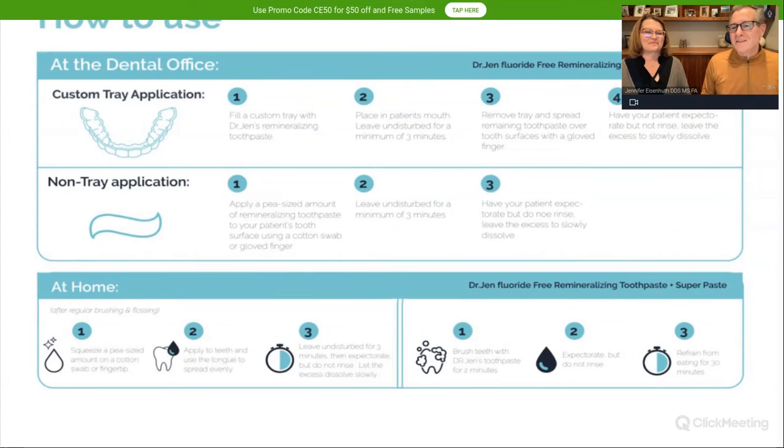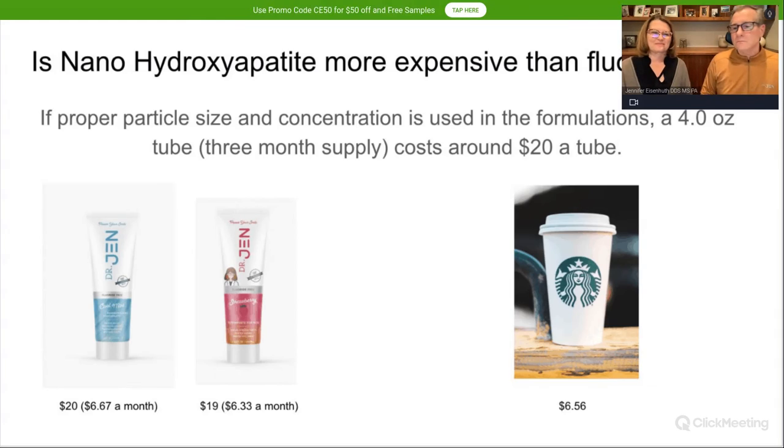Yeah, this is what's interesting. We have a lot of offices, and we've done this in Jennifer's office as well. If you have patients that have high caries or decalcification, you can actually do nano hydroxyapatite treatments. You can put the toothpaste in a tray for 3 minutes, have them spit, and wait 30 minutes. It's just a great way to get added phosphate and calcium back into the enamel. Otherwise, we do recommend what most dental schools are recommending now, even with fluoride. When you're done brushing, just spit, do not rinse. That's going to allow maximum mineral uptake. They can wait 30 minutes.